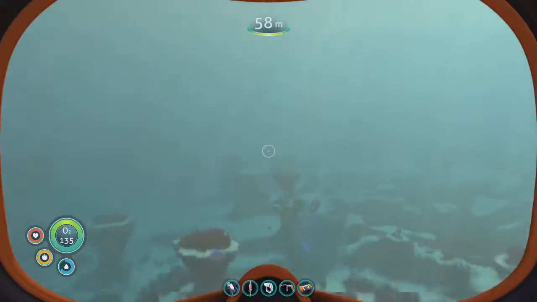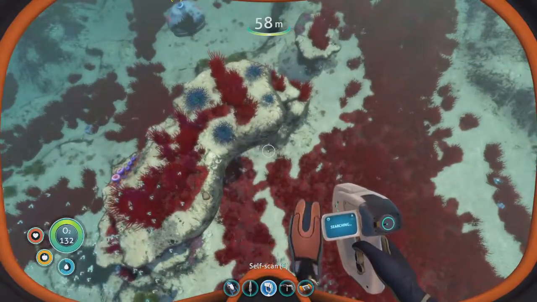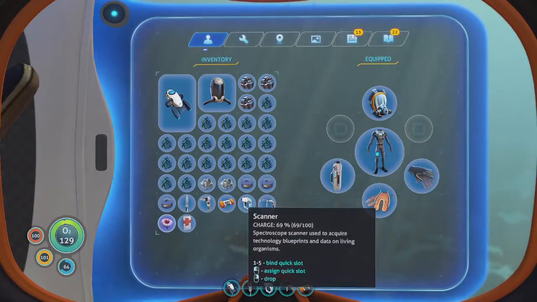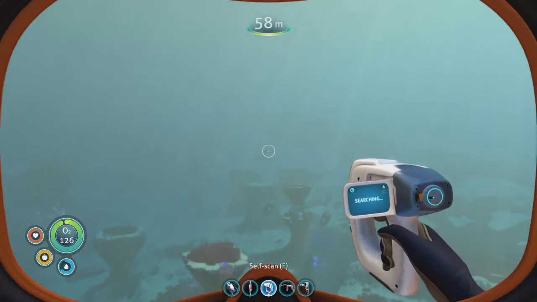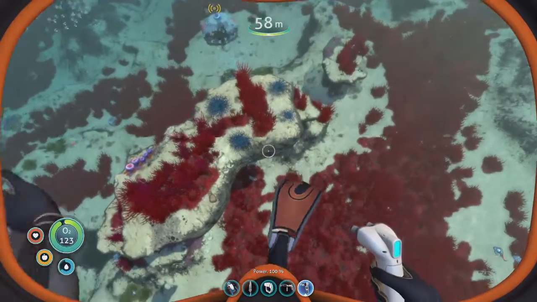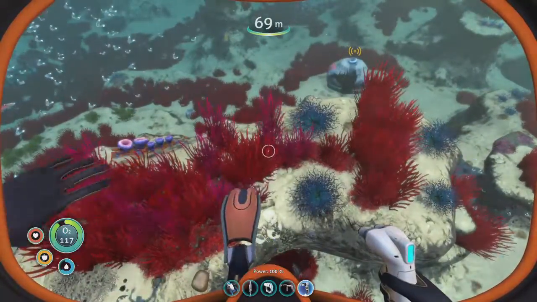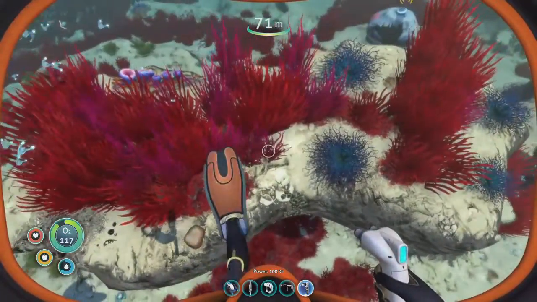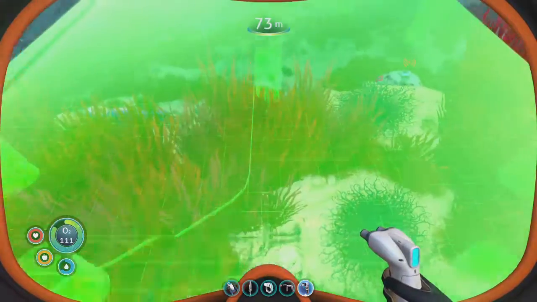So put ours up here. Grab the... No. We gotta Tab out. We gotta change it to this. Then we want to go to number 5. And also, to replace batteries, you just press O, and then you pretty much left click. So first we gotta put down a base.